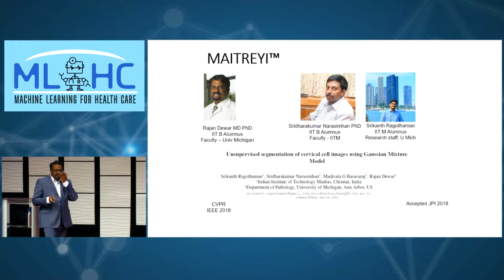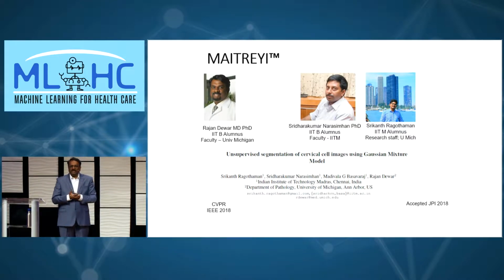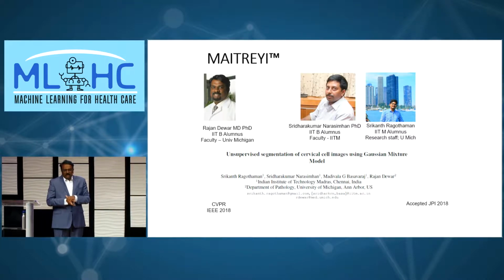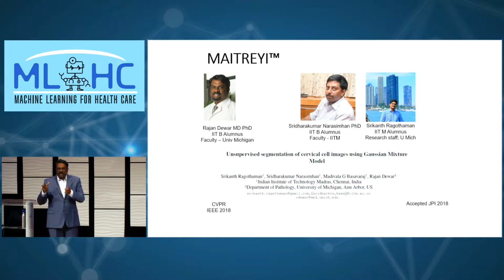We call this microscope Maitreyi, which also means a girlfriend. This was patented and developed at IIT Madras, and it is ready for prime time. We have started implementing this in our labs and generating more data, but we are actually trying to solve the pre-analytic problem. I will be talking a little bit about this.